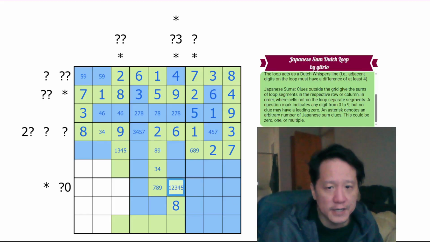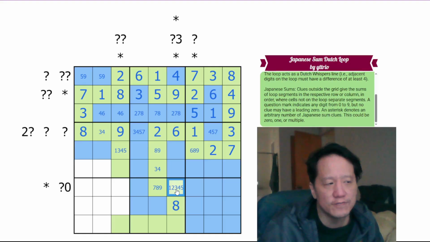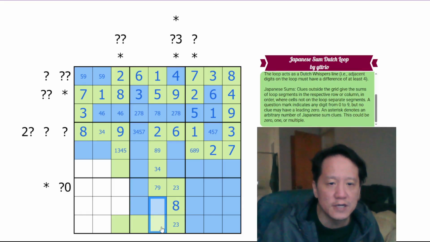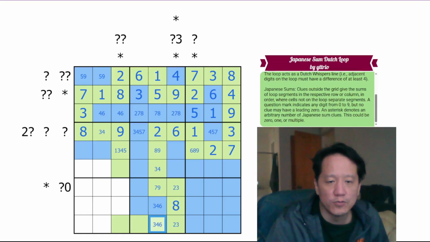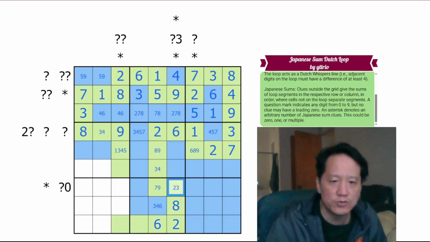This is 8. It cannot have 4 to add up to 13, which is what this has to add up to, because it can't add up to 23. It has to be 5 plus 8, which is 2 and 3. So this is a 2, 3 pair. So we have a 2, 3 pair, 2, 3 pair, which eliminates 8 from being there. We have a 7, 8, 9 triplet in column 5, which eliminates 7, 8, 9 in the rest of the column. That leaves the remaining digits as 3, 4, and 6. Well, the only one that's 4 or more away from any of these digits is 6. So this is 6, which makes this 2, which makes that 3.